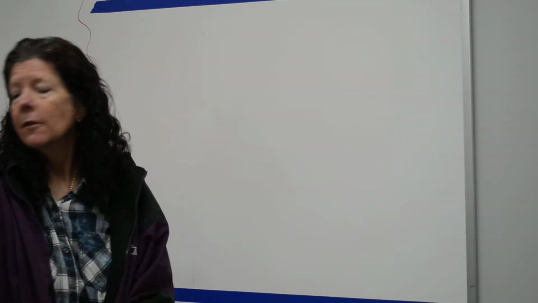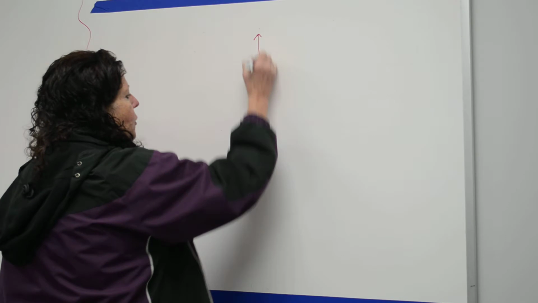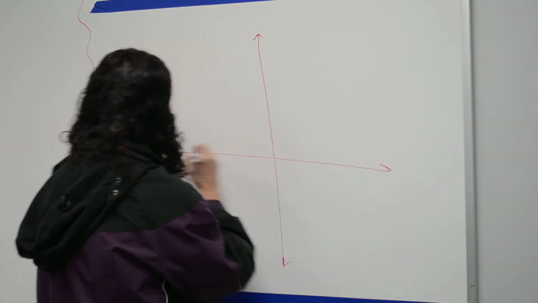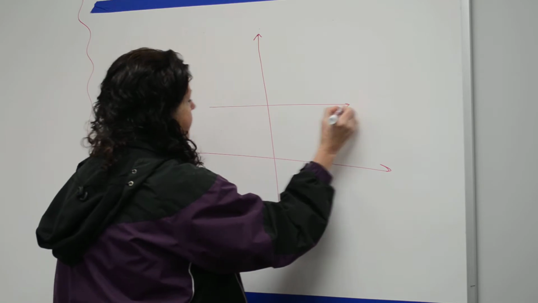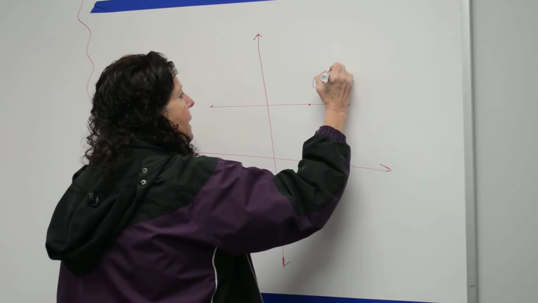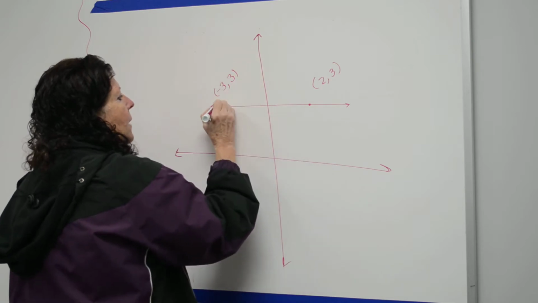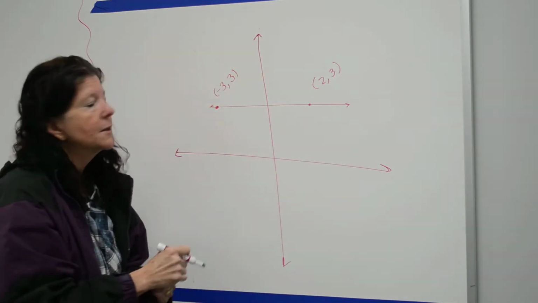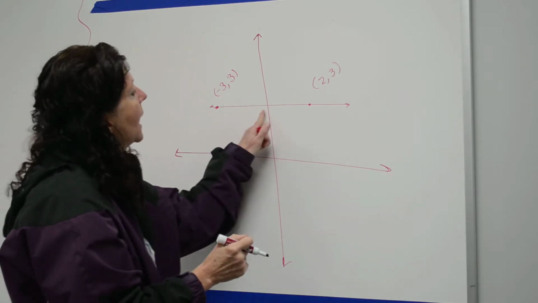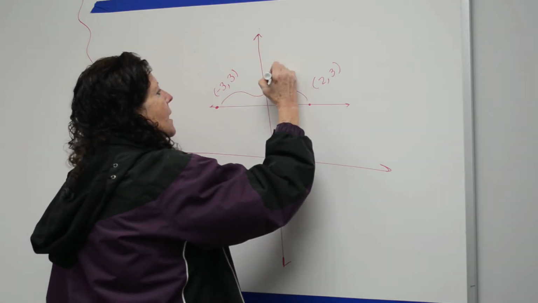We are going to start our video with a discussion of section 11.5. We're going to talk about the distance formula. If you have on a coordinate plane a straight line that goes through 2 points, and we say that one of these points is maybe (2, 3), and the one over here is maybe (-3, 3), if I want to know the distance between those 2 points, all I would have to do is count. I have 3 units there, and I have 2 units there, so the distance here is 5 units.